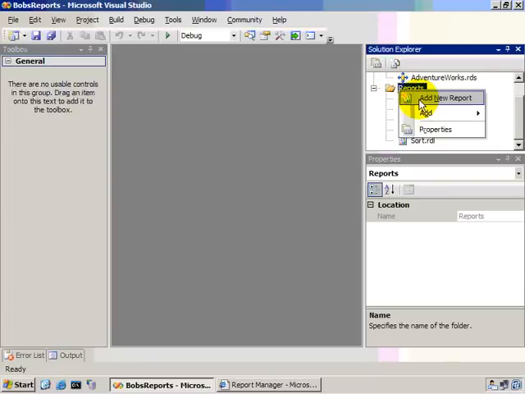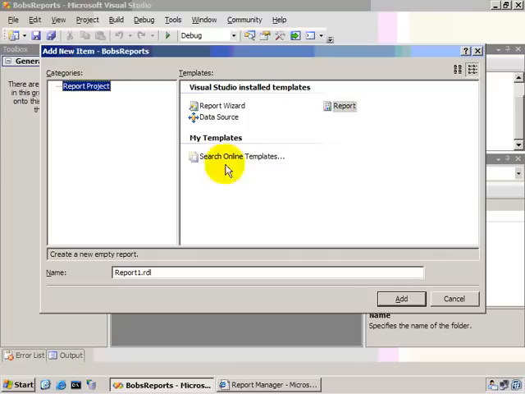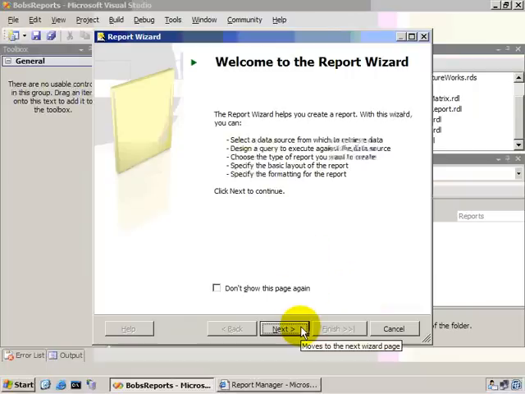So to do that, I'm going to right-click and select Add New Item, Report. From the template, we're going to call this group.rdl. Actually, let's do this. Let's go to the report wizard and take a look at, let's do rw_group. Take a look at what the report wizard can do for us in this regard. We kind of glossed over this whenever we were working with it in the previous lesson. And then we'll try to come back and create it from scratch on our own.